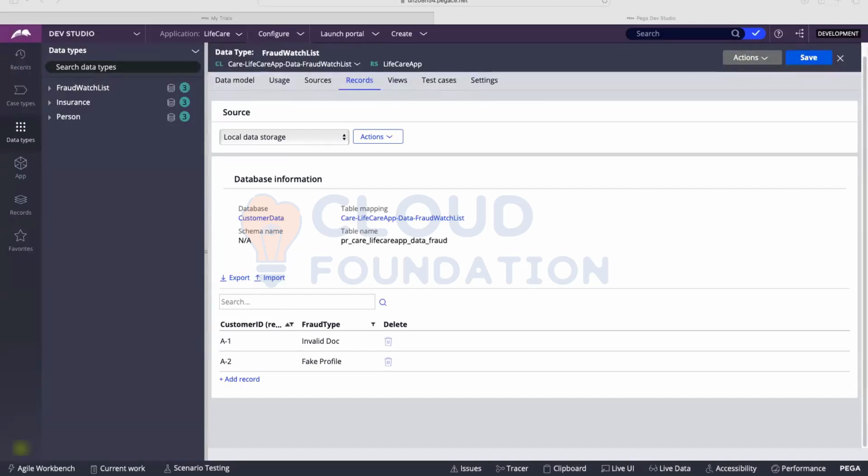I'm trying to add A3 again. Let's see if I can save as that. CSV, yes.